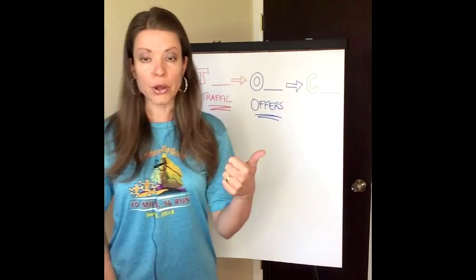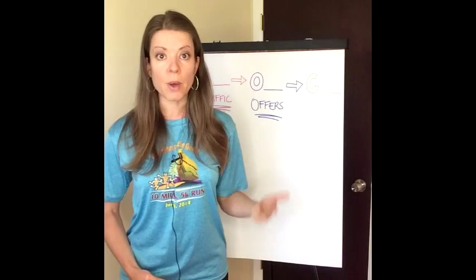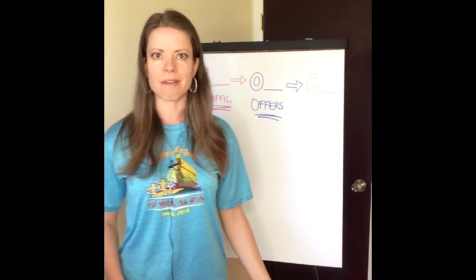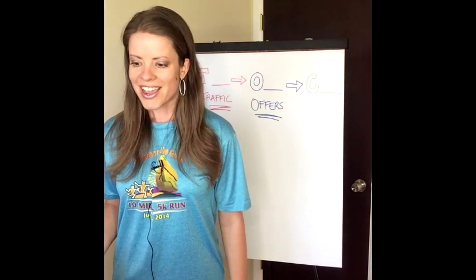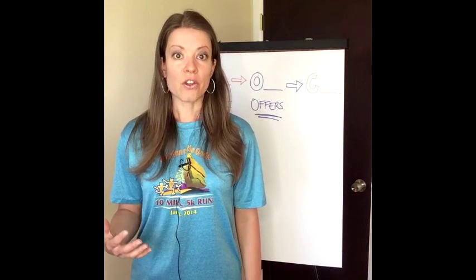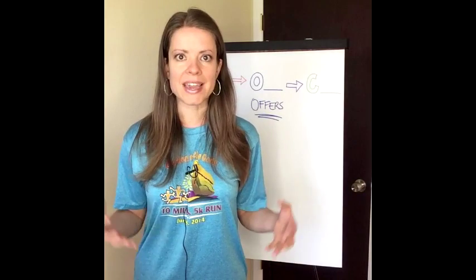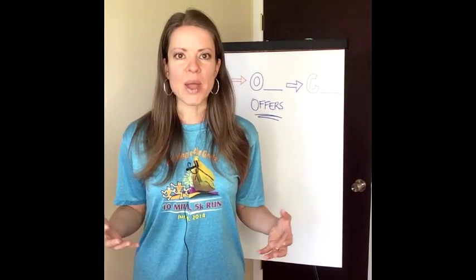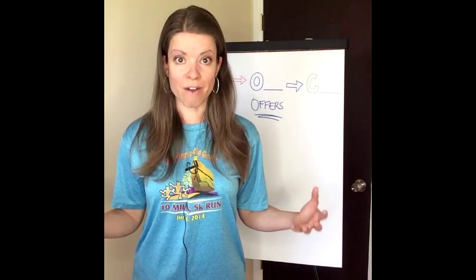So offers can be your book, it can be your lead magnet, it could be a tripwire offer, which is somewhere between $7 and $97. It could be your core offer, it could be products of other kinds. But are you making offers? And are there ways that you could make more offers?